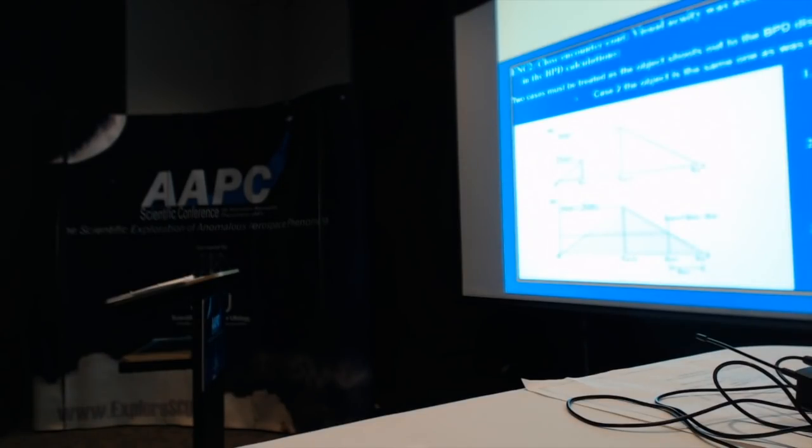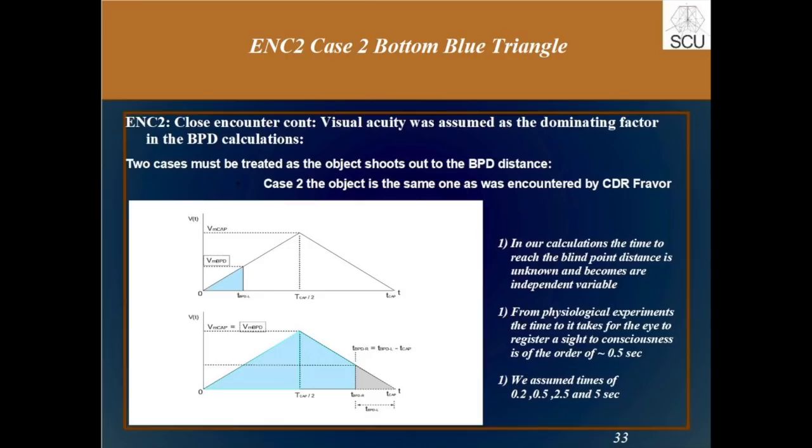Okay. The second case is where it is the same object going to the cap point. That's this bottom here, where it accelerates and comes to a maximum velocity, and then the rocket or whatever reverses its thrust, and it starts decreasing until it rests at the cap point or at different points. It doesn't always go to the cap point because it depends on the visual acuity, how far away you get, and the conditions for visual. If you don't have perfect vision, or if the thing is at an angle, it's going to be less than that. It's going to disappear before it gets to the cap point. And all that's taken care of in the table.